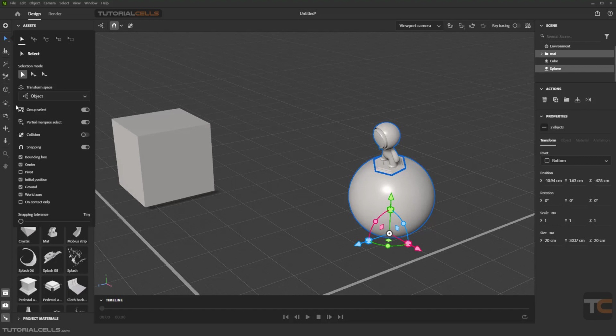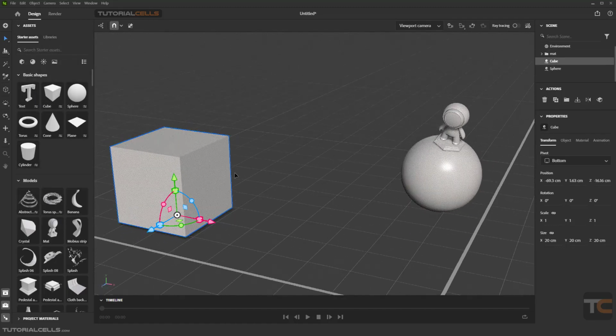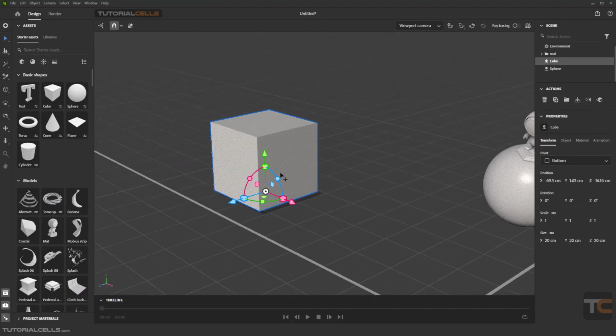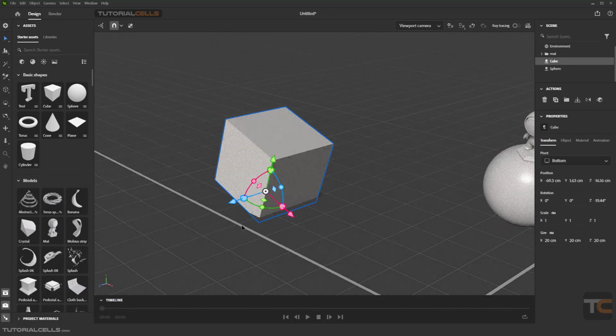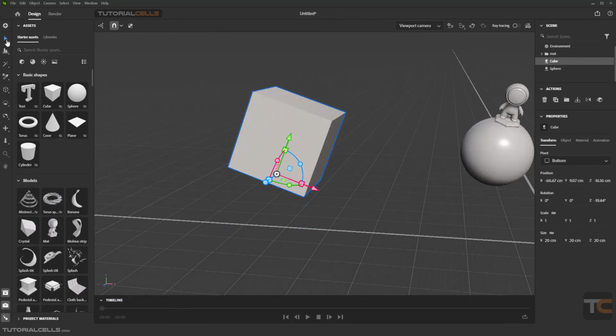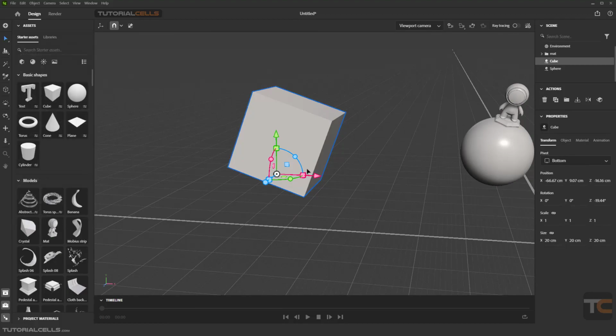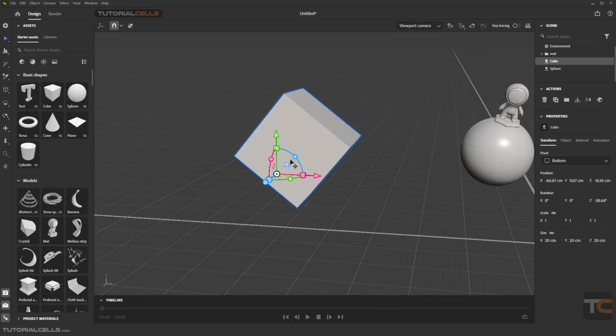And transform space is based on an object. For example, here you can see it's based on an object. Holding shift and right click, you can change the light. But as you can see, if I rotate it, the pivot point is based on an object. But if you change it to world, it does not rotate this axis.